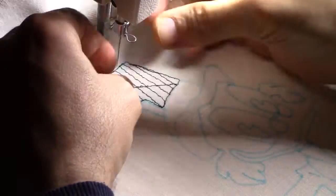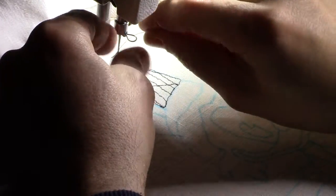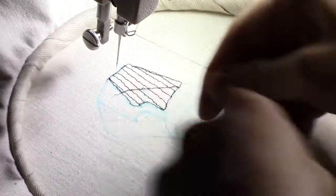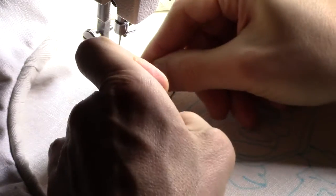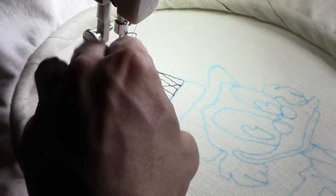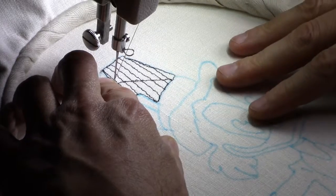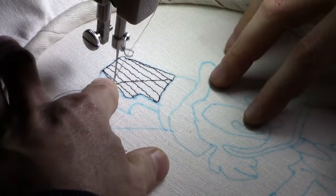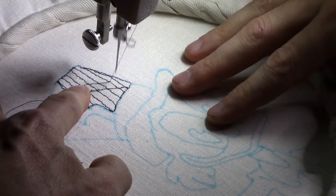Doing well here, but it's always like that on camera. Okay, so make sure that's smooth. A little snip. Okay. Hold the thread so it doesn't come out this time. Anchor it in. Okay, off we go. Up and then angle.